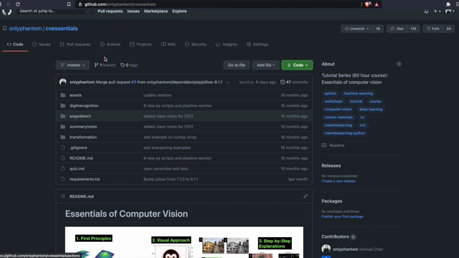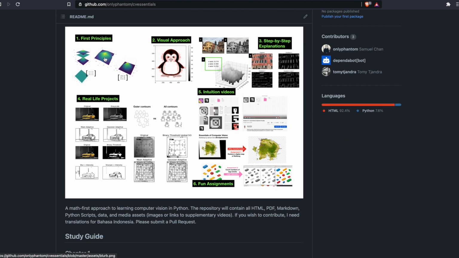Essentially, we're going to meet once a week, work through all of the materials, and attempt some of the homework, some of the quizzes, some of the questions. The idea is to get you very, very familiar with working with computer vision models, and this will serve you very well with real-world data sets.